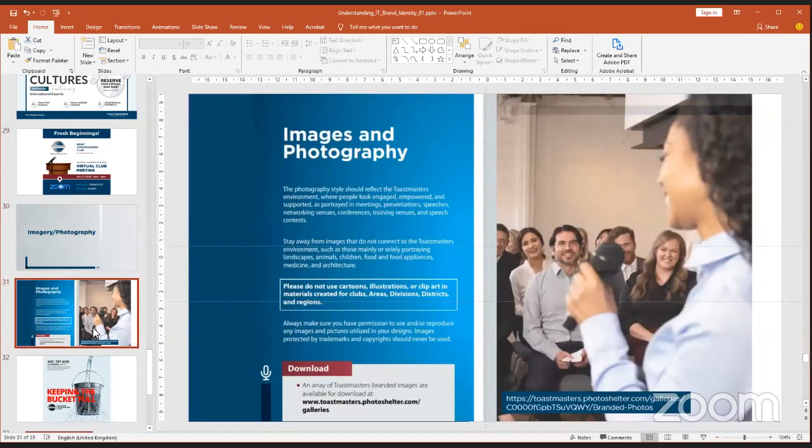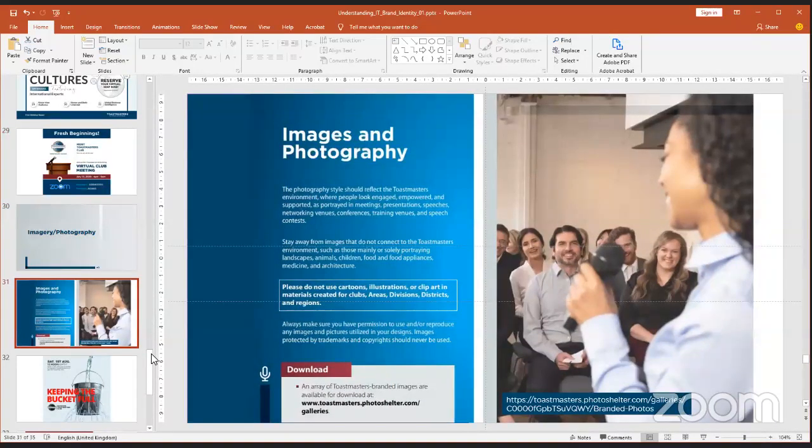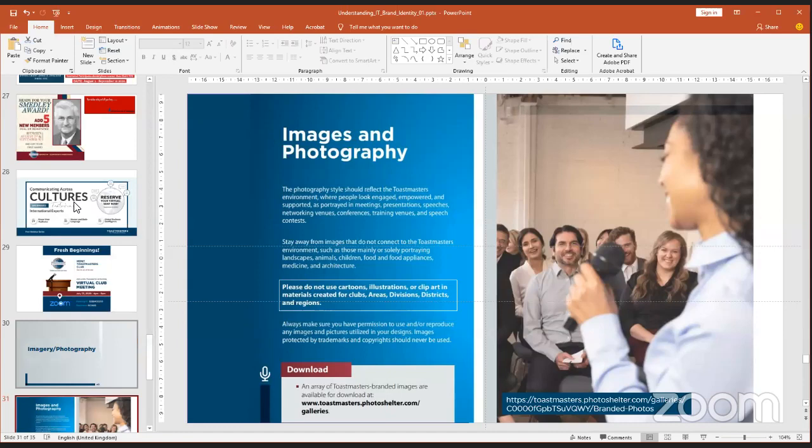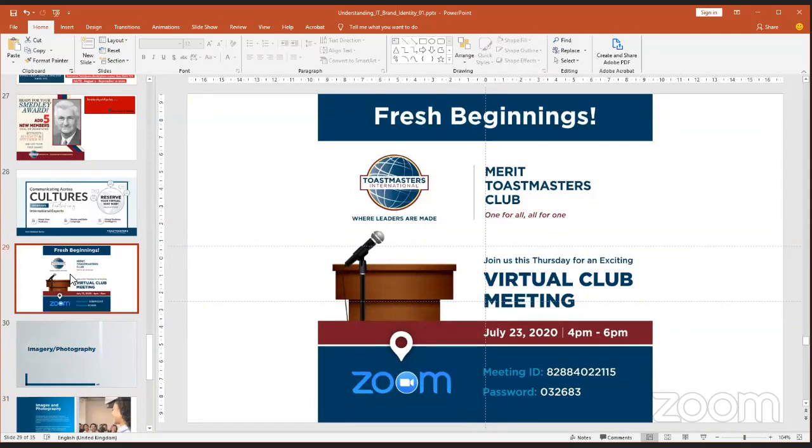Sorry, quick question. Back to that flyer, the one for merit. That part that says one for all, all for one, is that an okay font? Because it seemed as though it was italicized.